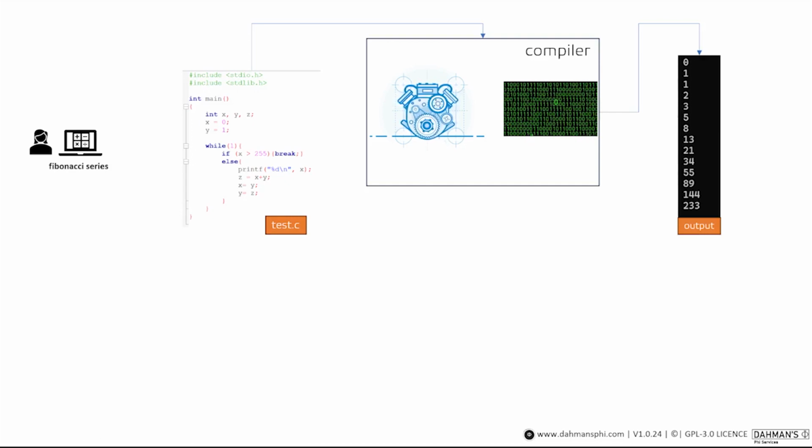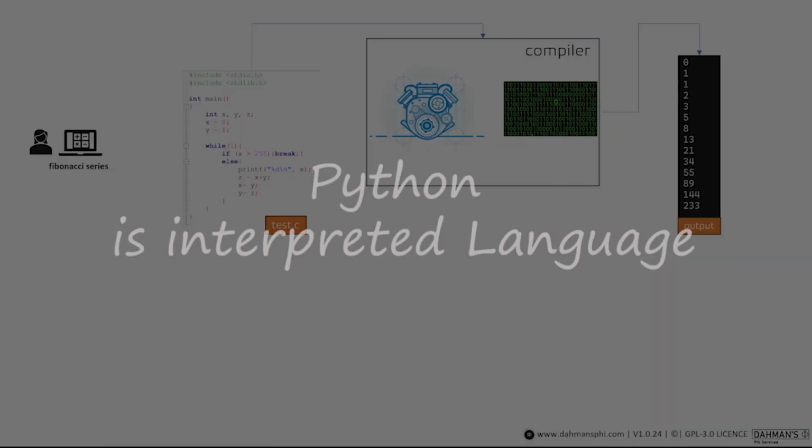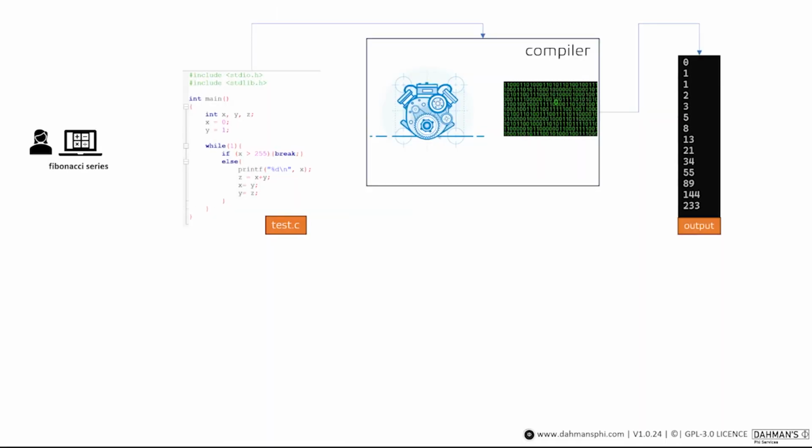But here, this compiling stage is very important to understand while we are dealing with a language such as C, which is from the family of compiled languages. On the other hand, there are some other languages that are not compiled. For example, Python is not a compiled language, it's an interpreted language. Since our focus here is a compiled language, in particular C, we needed to understand first this image of passing the code that we wrote to a compiler, and then the compiler transforms that code into machine language, and then we have the output.